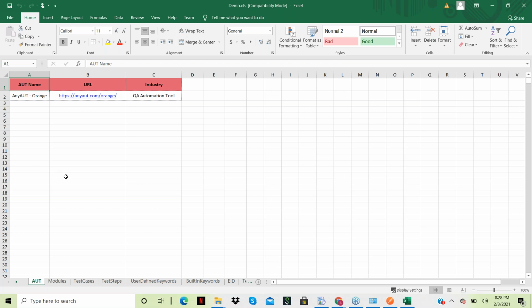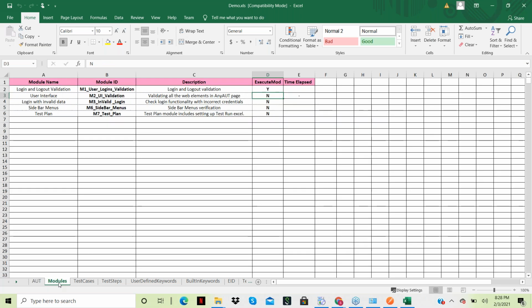It basically tells me, can we go to the modules tab, the next one, that my entire application will be divided into certain modules like user registration, shopping cart, transactions, products, e-commerce, UI, and so on. So here we have divided a few as modules. Now in each module, what we have are bunch of test cases.